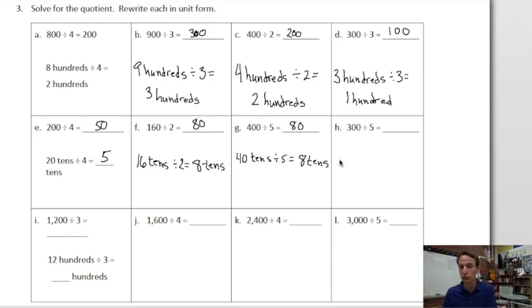300 divided by 5. Well, we could say 300s, but that's actually not going to be useful, is it? No, it's not, because I have $300 bills and 5 people. I'm like, well, I can't hand these out. I don't have $500 bills to give everybody one. So I'm going to go to the bank and cash in those $300 bills. Hey, could you give me tens for this so I can actually hand them out to people?